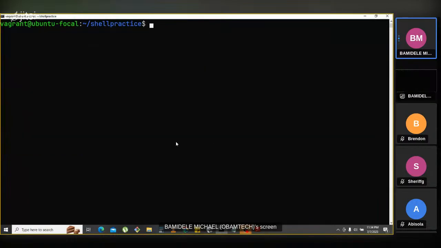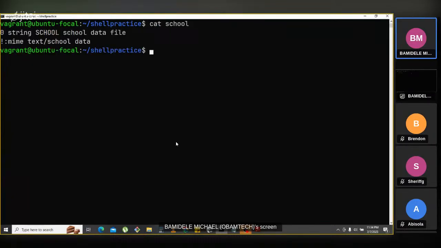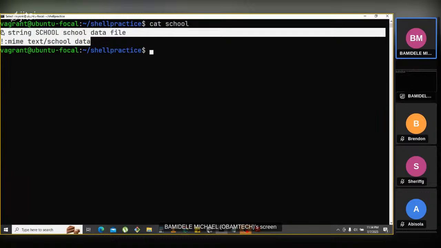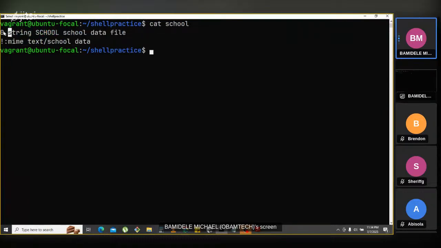Let's say we want to search through the school file with cat school, and we want to look for every string or every text that has data in it. How many data do we have? We have just one, two. So we want to highlight or search for every string data. There's a handy tool that can do that, and it's called grep.